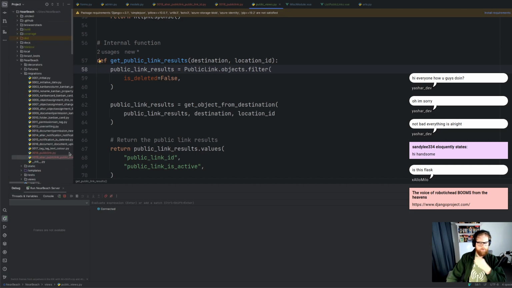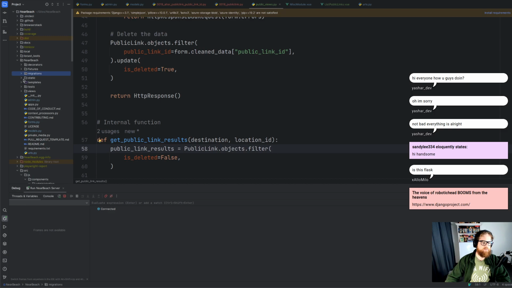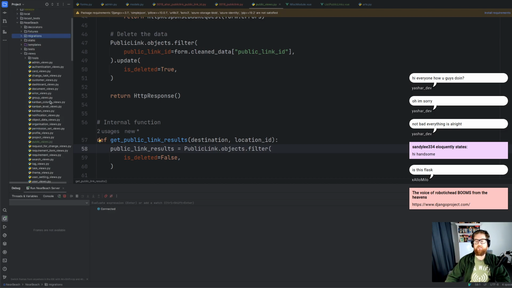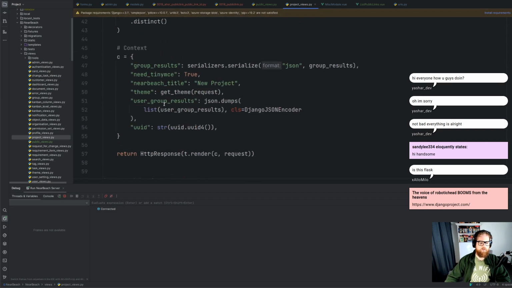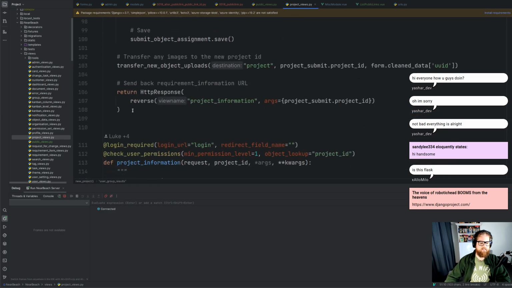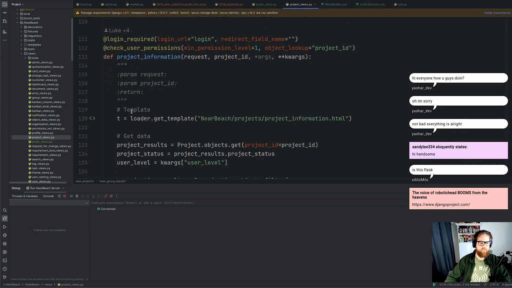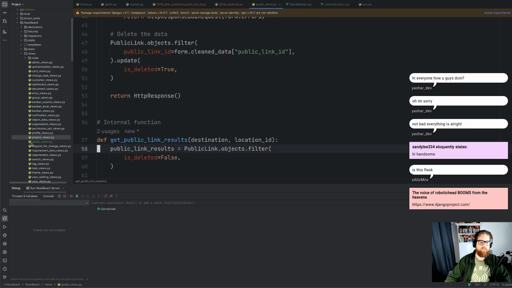Yeah, so the problem with this is Django sometimes has things where you've got to do things a little bit differently, depending how you're doing with the ORM, trying to get it into JSON format. I don't think there is one way that fits all. One thing is I could do that. Can't do that. Project information save. No, this is useless.